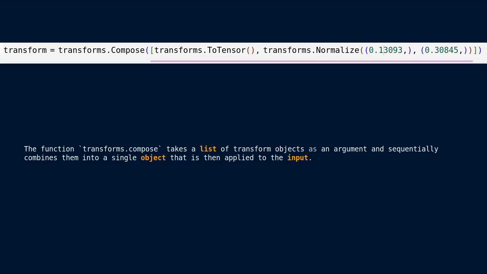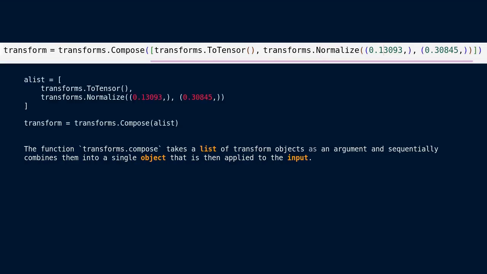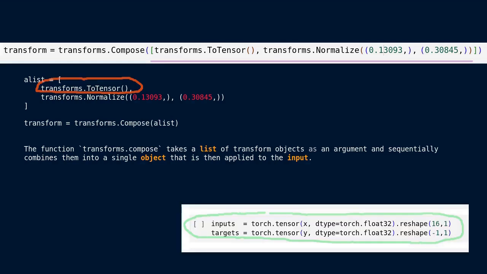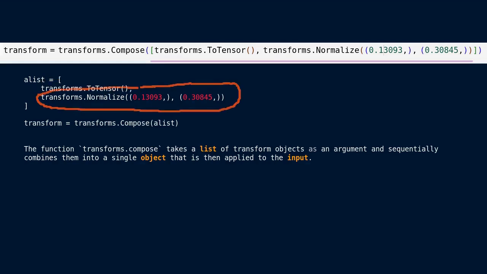Compose combines a list of transforms into a single object that is applied to the input data. In our case, we have 2 transforms in our list. The first one converts the pixel data into tensors, which we have already done in our linear regression example. The second transform maps the pixel values to a smaller range, which we will discuss later.